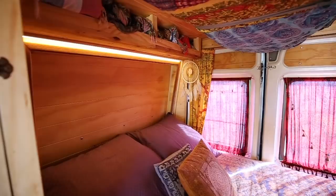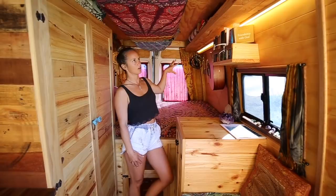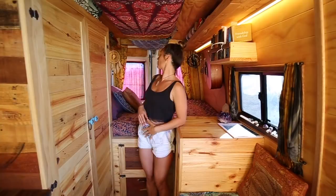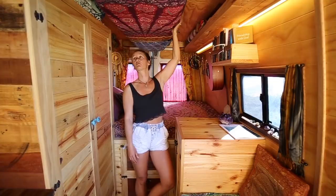We also wanted to maximise the storage space that we had on a vertical plane. So that's where we decided to have some overhead cupboards. Charlie wanted them to be open so that we could easily access anything that's stored in them, and rightly so. With the boards on the roof, if we'd had cupboard doors and things, we wouldn't actually be able to open them because the boards are in the way.